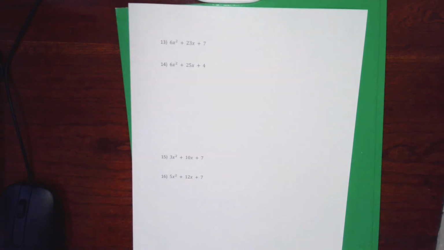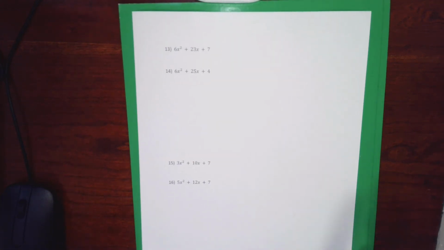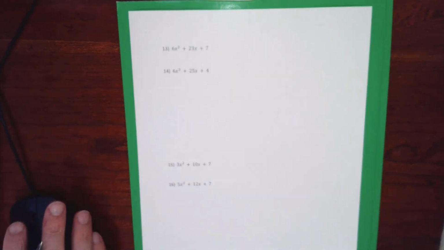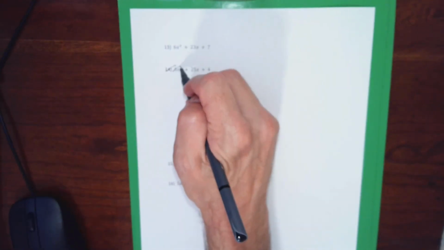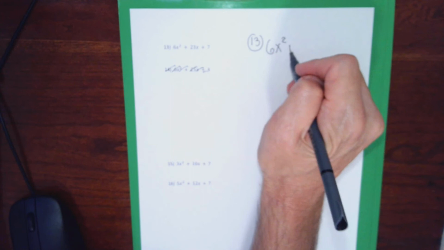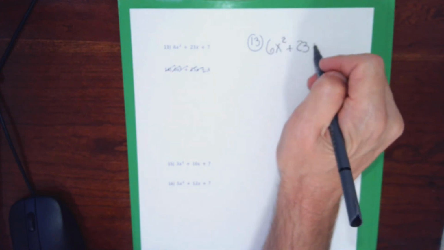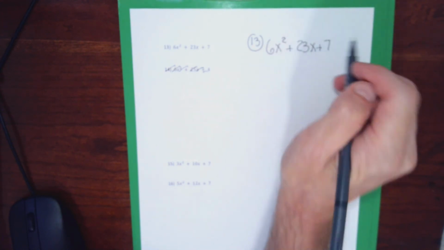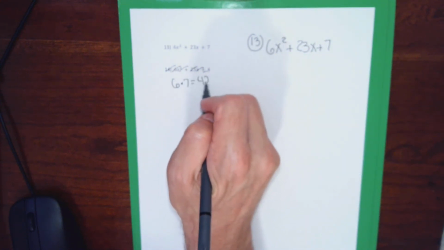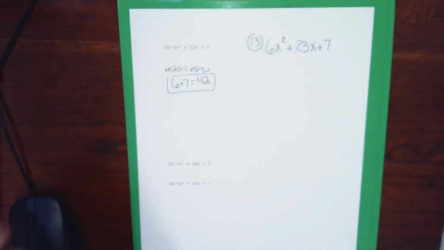Let's do one of yours. Let's see which one looks harder. I think 13 looks harder. The numbers are bigger, so let's attack 13. So in 13, I'm going to get started by multiplying the 6 and the 7. I don't need to look at my template. Plus, plus, there's no need for any minuses. So the number that I'm targeting is 42.